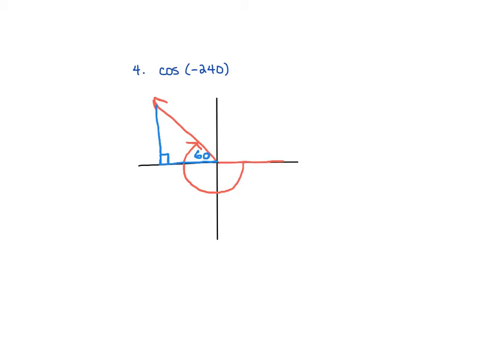So remember the signs in quadrant 2 are negative, positive. So when I go to add my numbers in, across from or opposite the 60 is the root 3. The hypotenuse is 2, and then this leg is 1. Signs are negative, positive, so I'm going to make the 1 negative. So cosine, remember it uses adjacent over hypotenuse. So the adjacent is negative 1, and the hypotenuse is 2. So this answer would be negative 1 over 2.